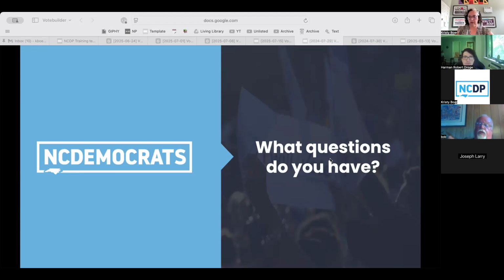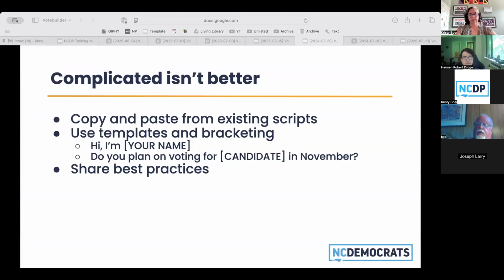For a long time, we could write our own scripts. A policy came along where it was really important for us to use NCDP scripts so that NCDP got consistently formatted data. Howard Harlan may want to speak to that. That policy is basically if there's an NCDP script that you can use, then you should use that. From last year, anyhow, I remember that was why we talked about bracketing, like candidate name. For example, this year there are 1,700 different municipal races. We don't want to have 1,700 scripts, so we would just bracket the candidate's name.